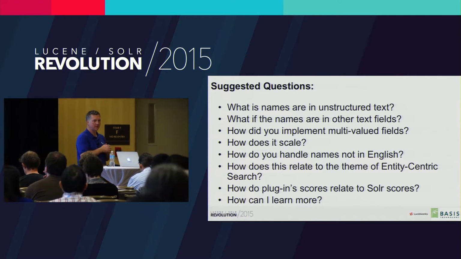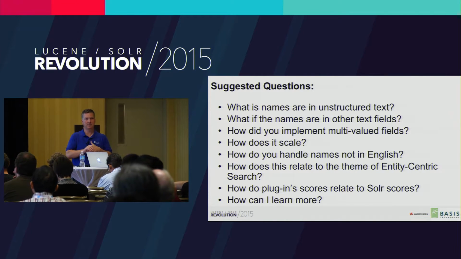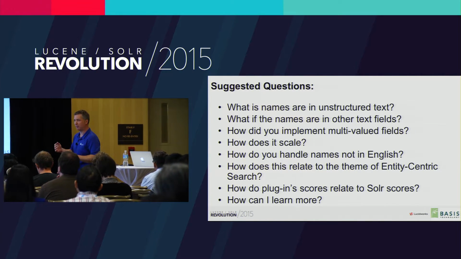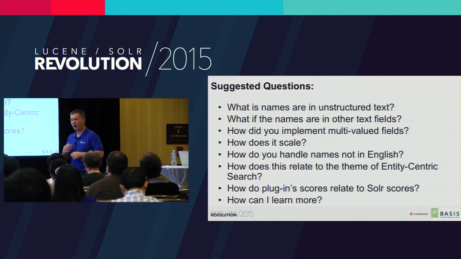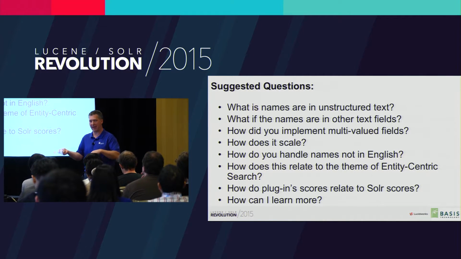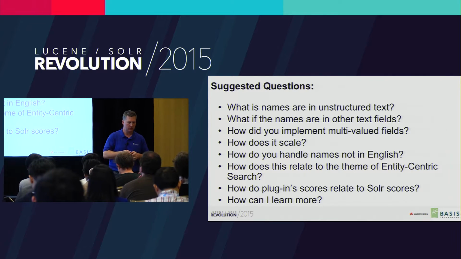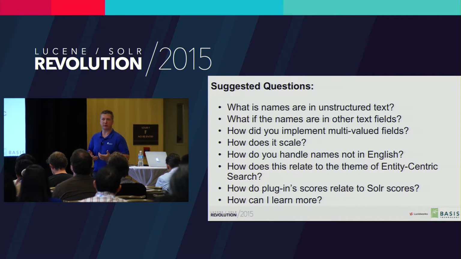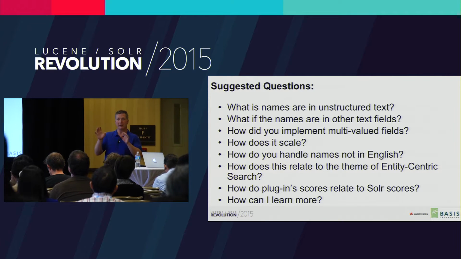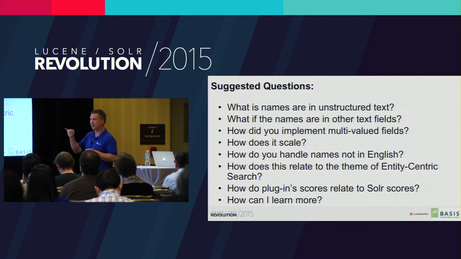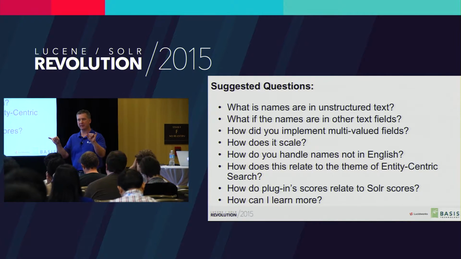Why is the RNI score better than just Lucene? Well, they're fundamentally different. I'm sorry, I'll repeat the question for the microphone here. Why is the RNI score better than the Lucene score? They're just fundamentally different in terms of what they provide. The RNI score is a similarity score between names, so between the names being searched and the names in your index.